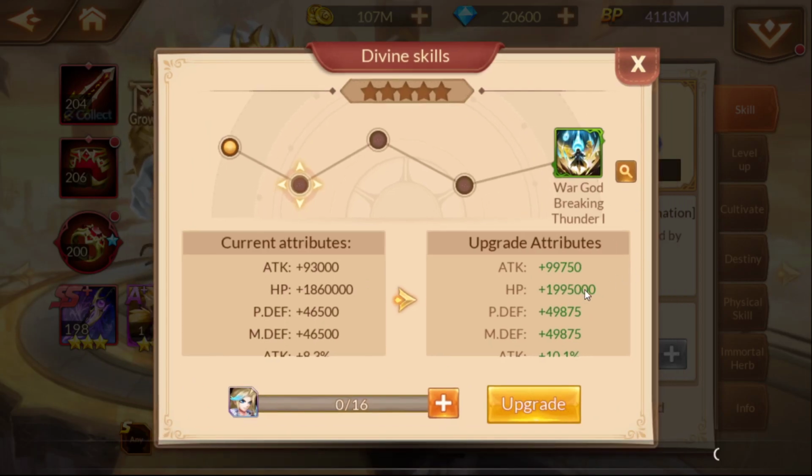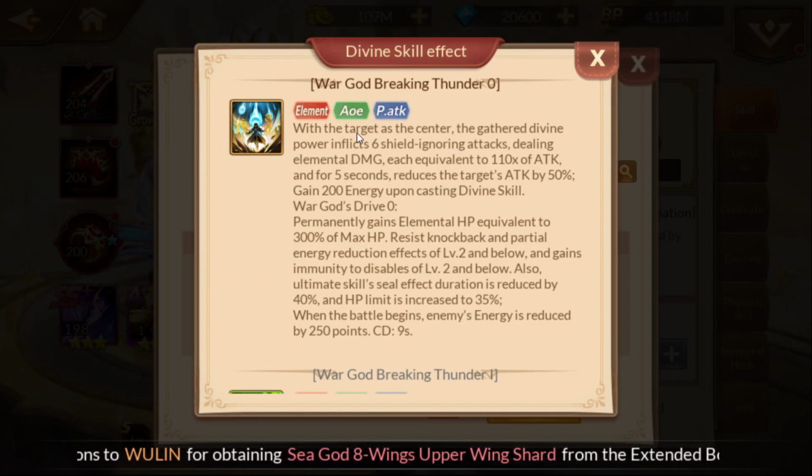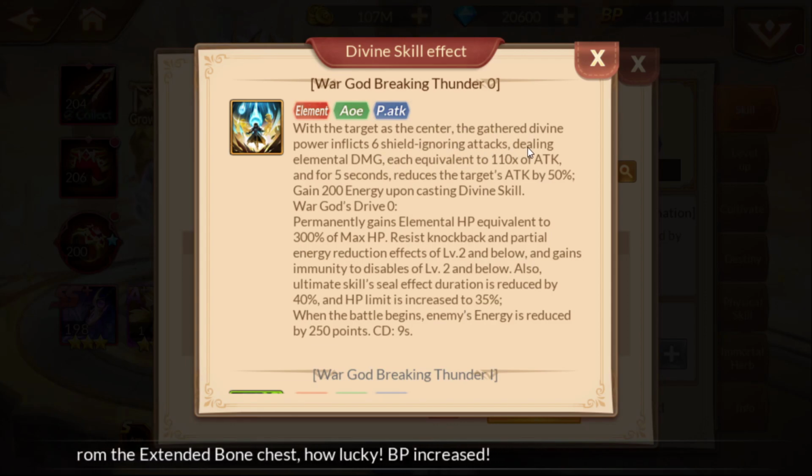And his divine skill, when a target is at the center, the gathered divine power inflicts 6 shield-ignoring attacks.